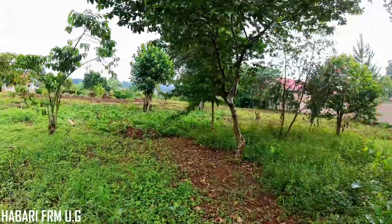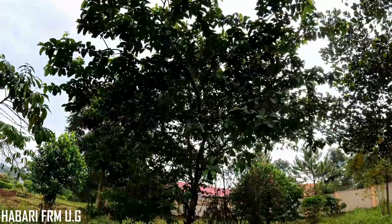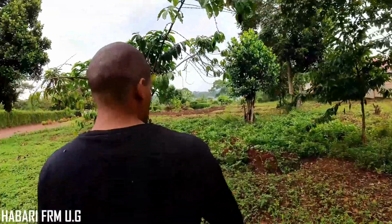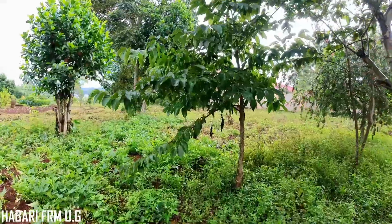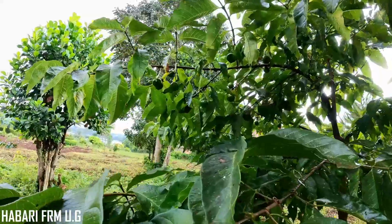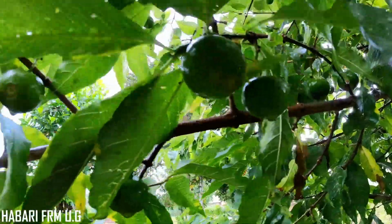So this guy here, he does farming, he does what? A big guava tree, this. Okay, this is guava also. It's a big one, then. Another coffee, no, that's a what? This one, in Luganda we call it a matugunda. It's a fruit also, but I don't know it in English. You can eat them? Yes, they're nice when they are ready, they become brown. Now they are still green. They are yet to be ready.